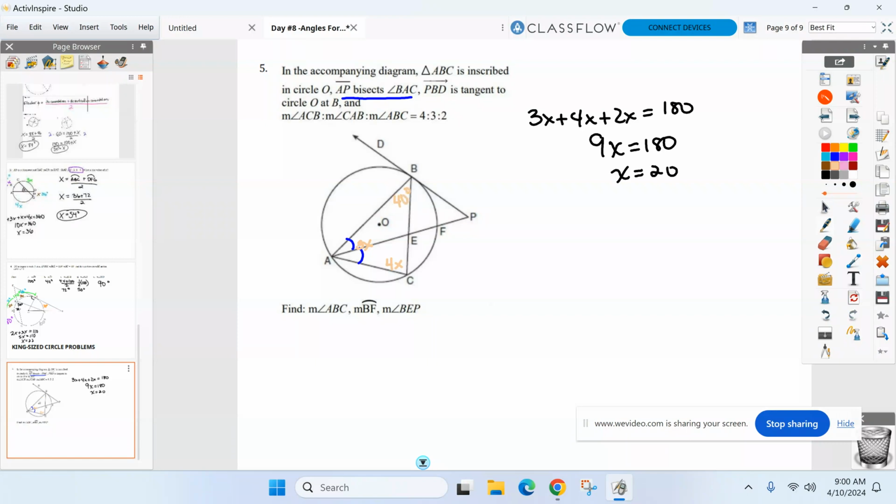All right, how about that angle that got bisected? That's going to be 20 times 3, so 60. Let's put 30s on each now, because now we know that angle was 60, but it's getting bisected, so I'm going to put 30, 30. And how about the 4x angle? That looks like it's going to be 80.